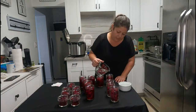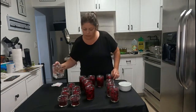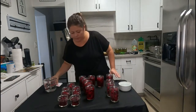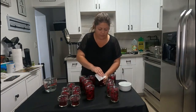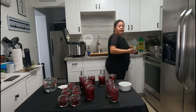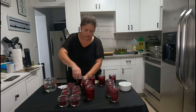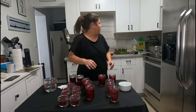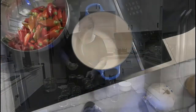Wipe these off just a little bit. Here too. Okay. And now we just have to put our lids on there. Finger tight, just like before. And we're gonna process these just the same.